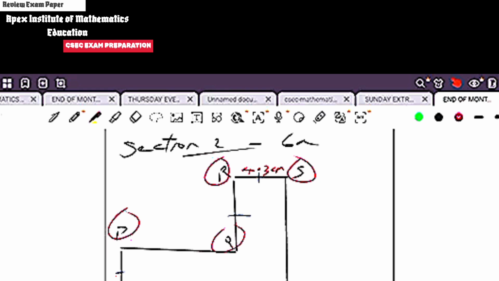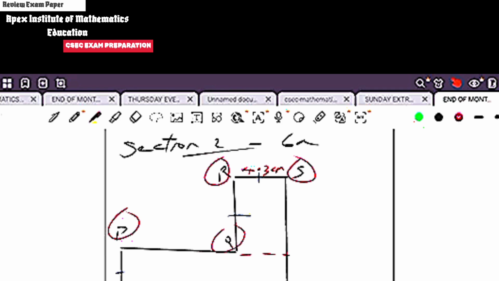Now, the next thing that we're looking at here is the fact that they said that it's an office, a hallway, and a storeroom. When I get questions like these, the first thing that I like to do, even before starting the question, is sectionalize my question, because this is not a standard shape. It's a composite shape made up of other shapes. In this case, it is 3 rectangles. So there's a couple of ways that you could sectionalize this. I could sectionalize it like this if I wanted to, right? And then I could sectionalize it like that as well. So I could end up with 1, 2, 3, 4 rectangles.